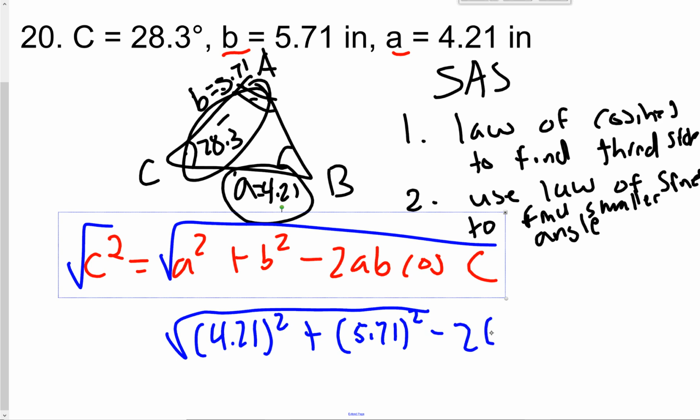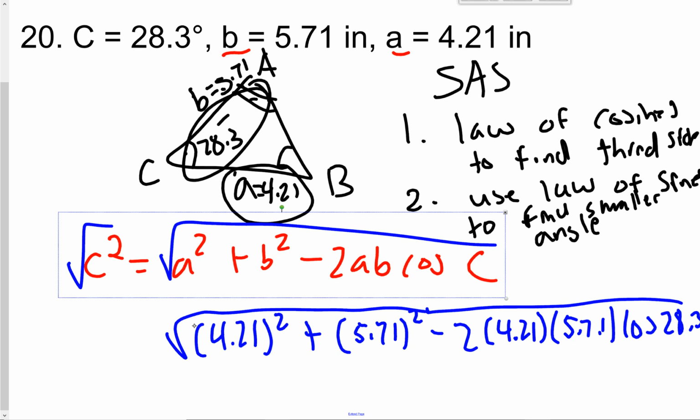I'll probably put in parentheses my a, put in parentheses my b, just like this, and then do cosine of, making sure my calculator is in degrees, because this is in degrees, and then I'm going to hit enter, right? So I want to make sure that's all underneath my radical. So I might have to add an extra parenthesis here at the beginning and at the end. I'm going to have a probably parenthesis right here as well.